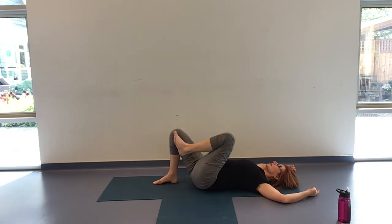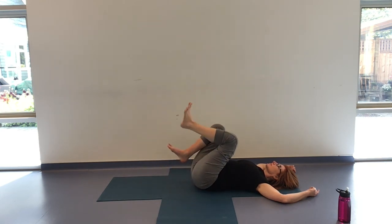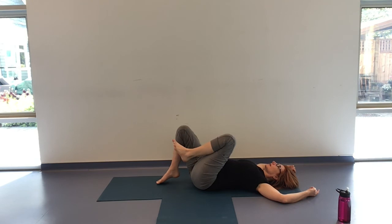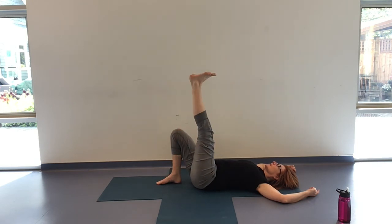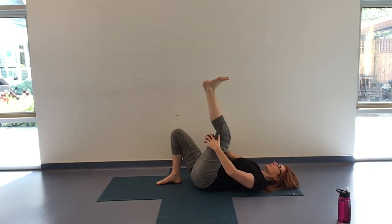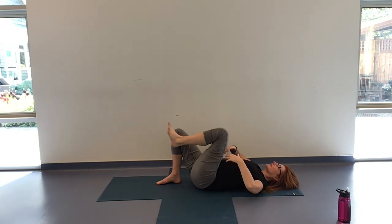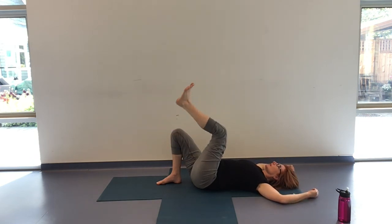Option to stay here. Option to lift that right foot up as much or as little as you want. And then when you're ready, right foot comes down and we're extending and flexing. If you're on the chair, this is where you take the back of the leg and you're extending and flexing. That left leg does not have to come straight. And if you're on the chair, that's where you'll stay.